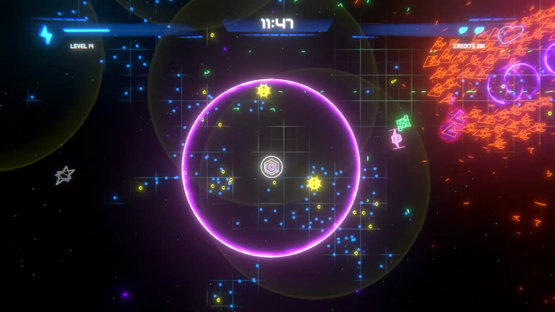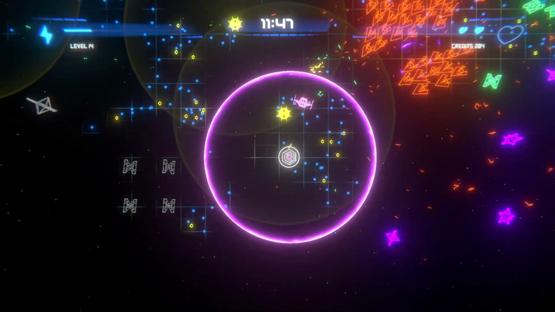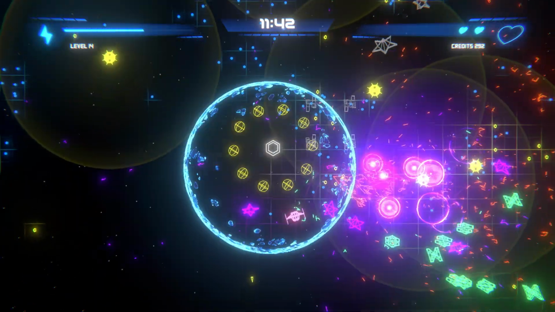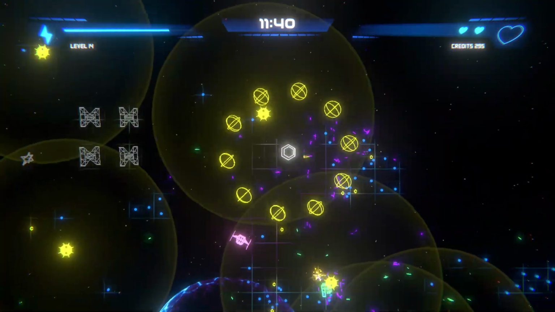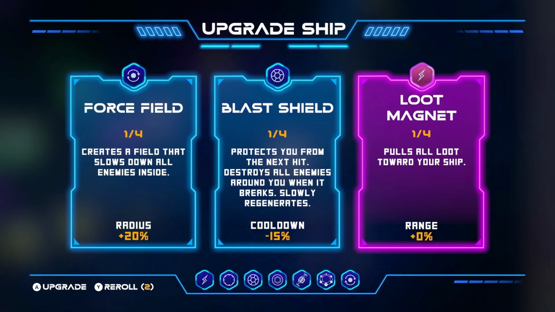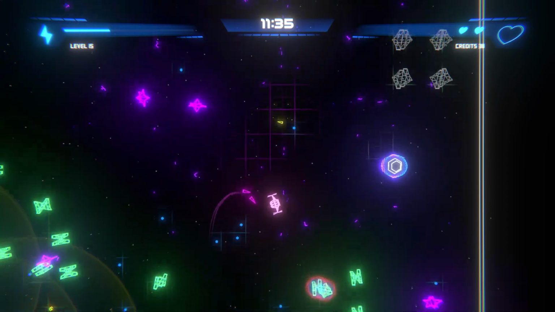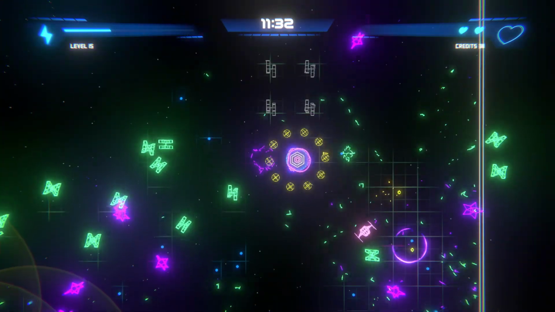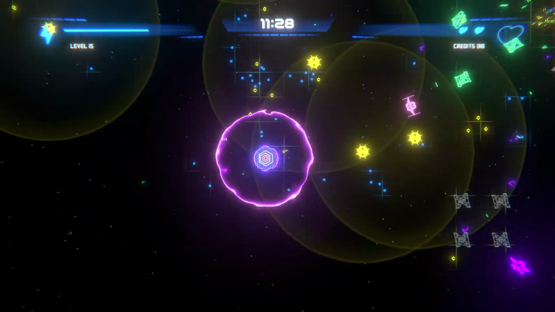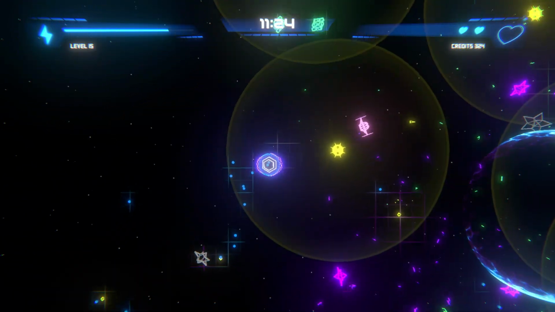Oh yeah, look at all this. Let's upgrade our basic auto-aim attack. Definitely want to upgrade the blast shield some more. Woo, hello. Enemies are starting to get a little quicker. Things are starting to get a little crazier.